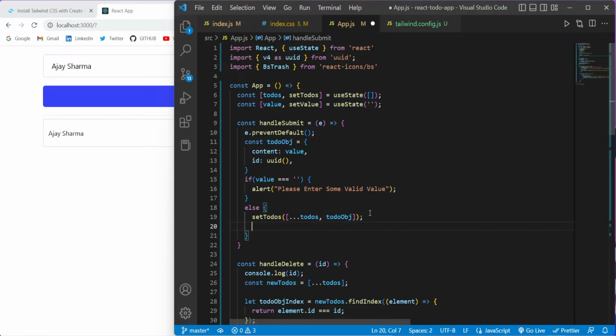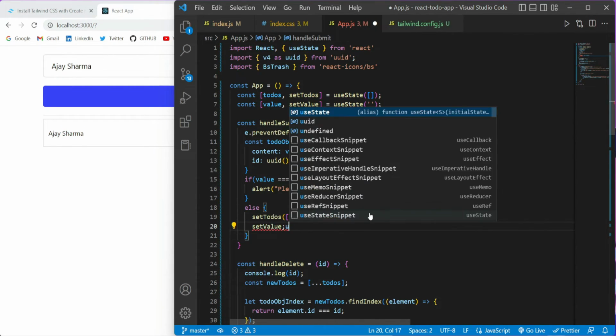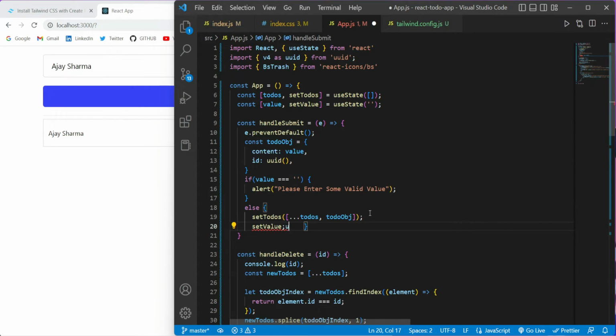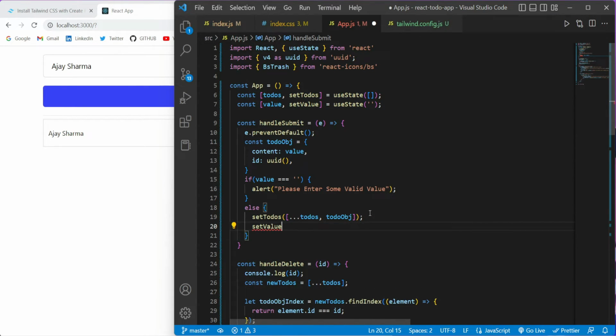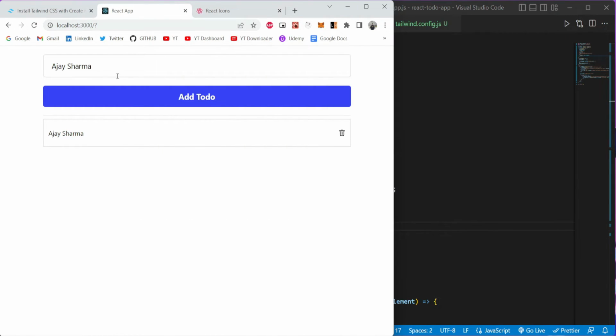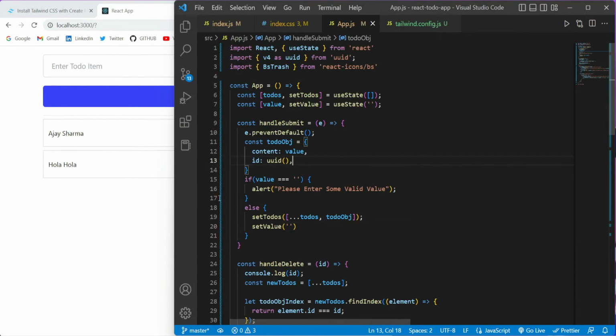It is this. So now after adding the todo, you have to again set the value of this state, so that it should become empty. If I write and press enter, see, now it is working and our input field is automatically getting cleared.